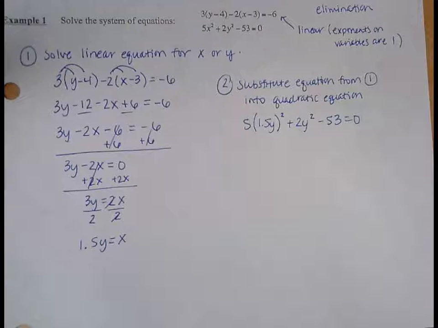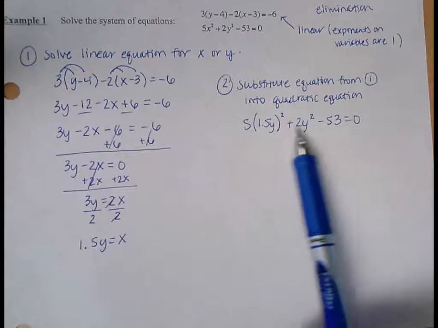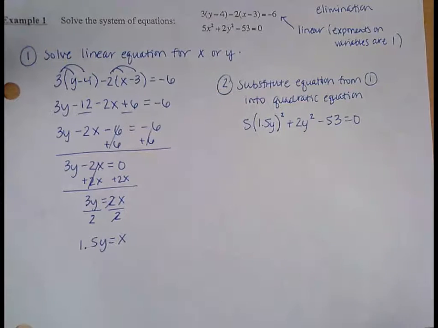And here, a way to know if you're substituting correctly, I know we talked about this with linear systems as well. Notice in the equation now, every variable I have is y. So if you still have both variables, if you still have x's and y's in your equation, then the substitution was not correct. You're trying to get one variable so that we can solve for it. In this case, now we can solve for y. If I want to solve this equation for y, what would have to be done first? Solving this for y, what would we have to do?